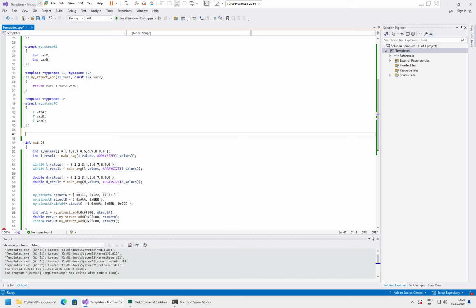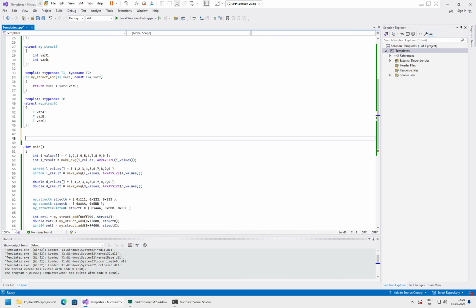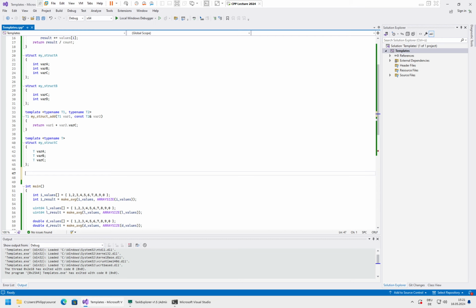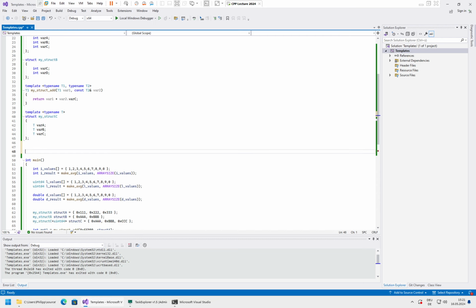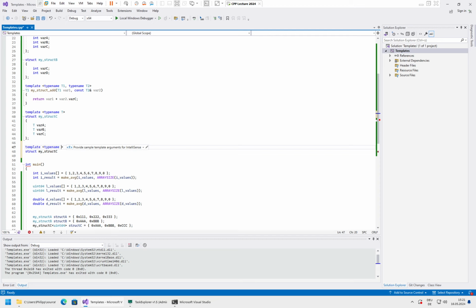We can create an object. Let's think what would be a good example. We can, for example, create a smart pointer, which would then combine the features of having a template type with a template object. So again, we start. We'll call this ptr.